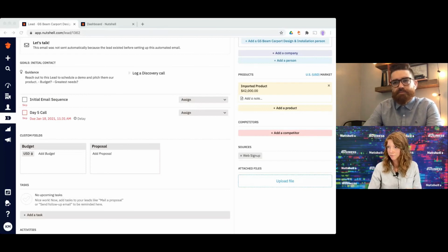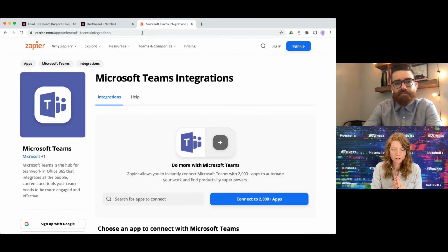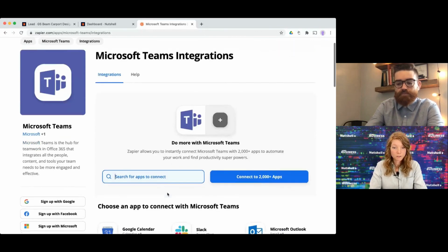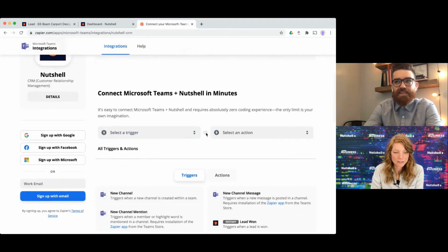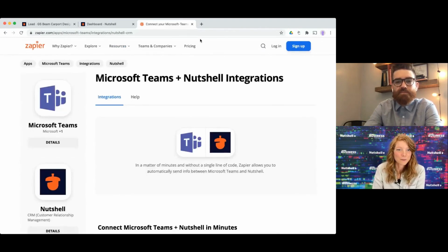Let's see. Yes, so for integrations, especially integrations that are going to help you collaborate across all of your teams, the teams that are working with your customers, Zapier is a third-party system, and our support team is really helpful with answering questions about this, but we can connect to thousands of other applications this way. They're fun to set up. It's kind of like a point and click, set up the integration you want. It looks like you can send messages to channels in Microsoft Teams based on a new company, person, or lead in Nutshell using Zapier. So that sounds like a great idea for anyone using Teams.